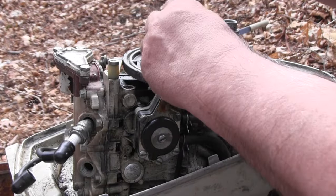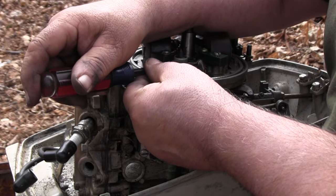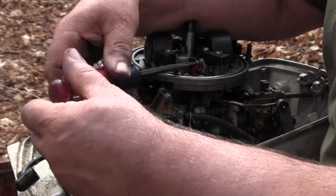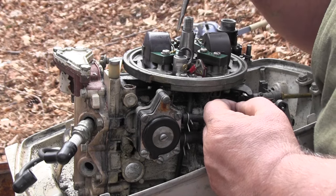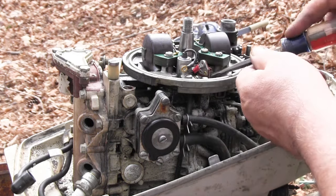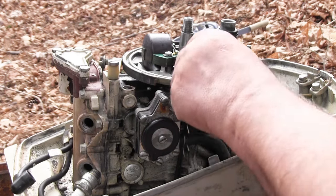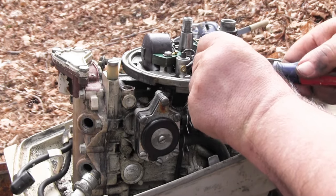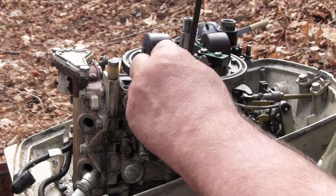So now I'm going to remove this point, this side, and put in another set that I have. Oh, I've taken out the center screw, I've taken out the little clip. Now we just gotta free it up here. Sure that's good. Take it off that. I guess I'll get this out of here.